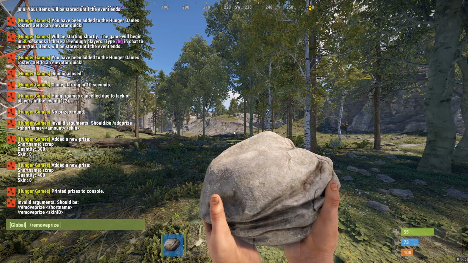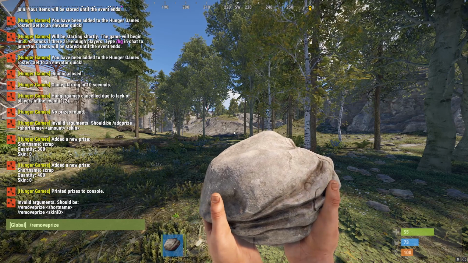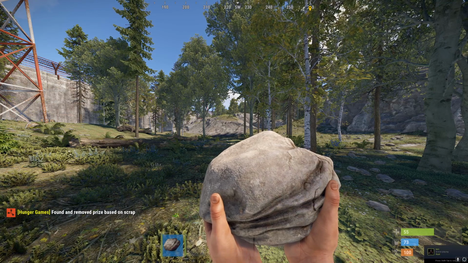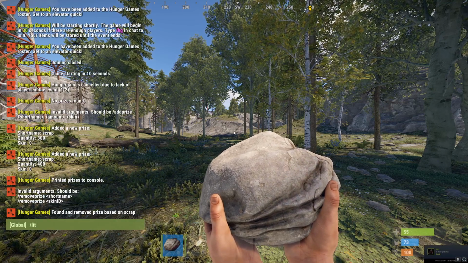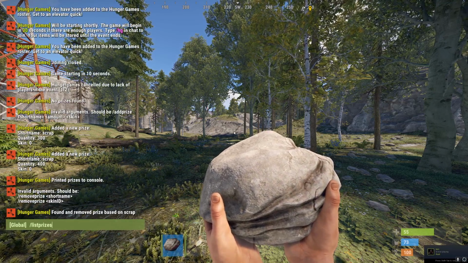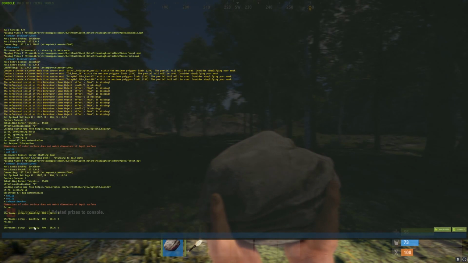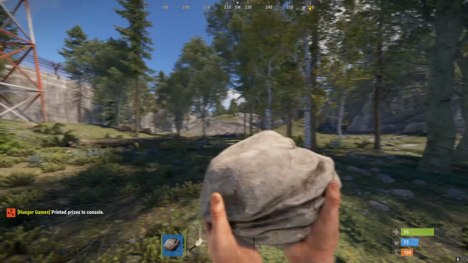So we'll go remove prize, short name, scrap, and it's going to remove one of the scrap items we had there. Going back to list prize, you can see we only have 1 left, which is the last one we entered. So basically it goes from the first entry to the last entry in the way it removes.